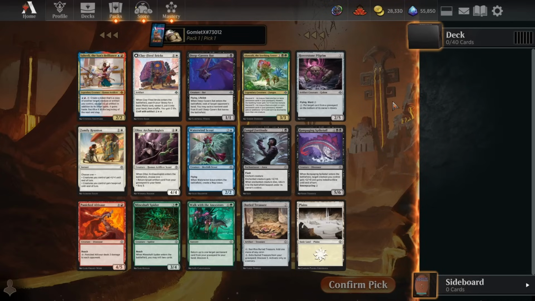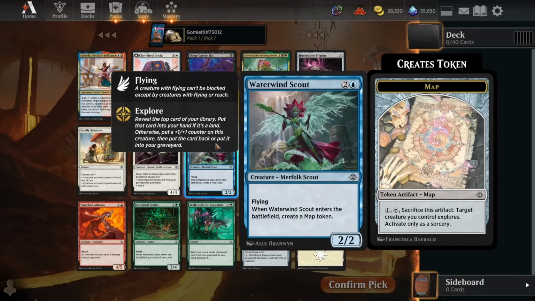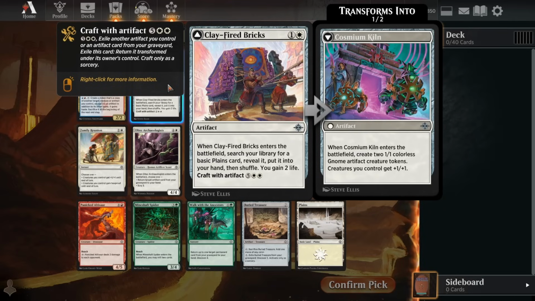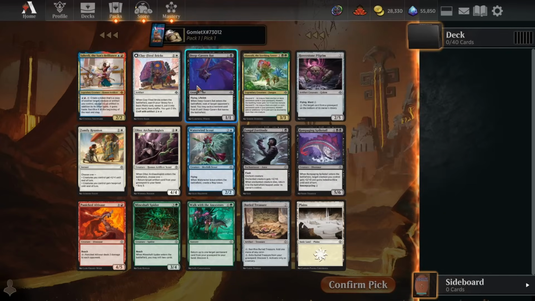We have 3 really viable options. Actually, kind of like 4 of them. There's a Waterwind Scout for a premium blue common, being a cheap flyer that hits us with that map token for good card advantage or some +1/+1 counters, which is great. The Clay-Fired Bricks is a really nice spell. It's going to make sure you hit your land drops consistently by drawing you an additional one while gaining some life, and that helps you get to the 7 mana to flip it in the late game, buffing your whole board and getting a couple more creatures. So really solid, really flexible card there.